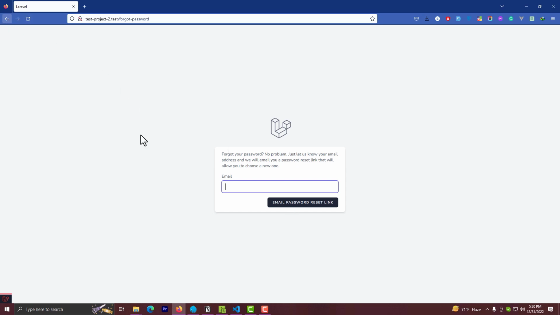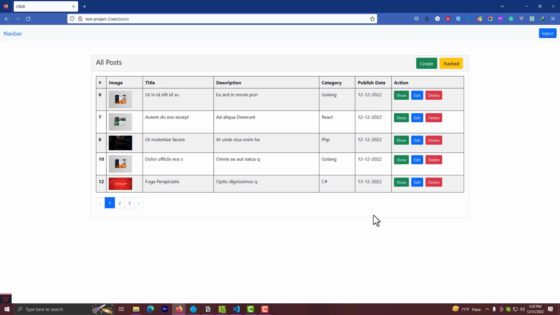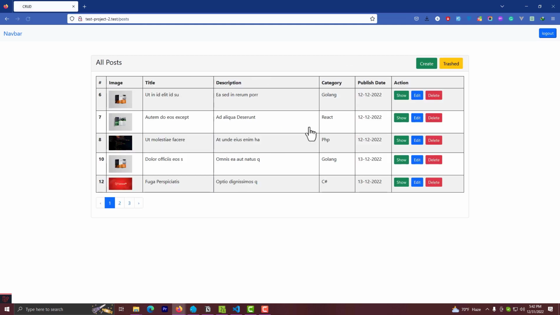Now let's go back. Let's go to our login form. I'll be logging into my application. Let's give our credentials, login. And after login, you will be redirected to this page. On this page, you can see I am currently fetching all of my post data from the database and paginating it. And here you can see we have more features. If I want to view any post, I can view it. If I click on show, that's going to redirect me to the view page and I can see that specific post, right? Then I can go back to my previous page.